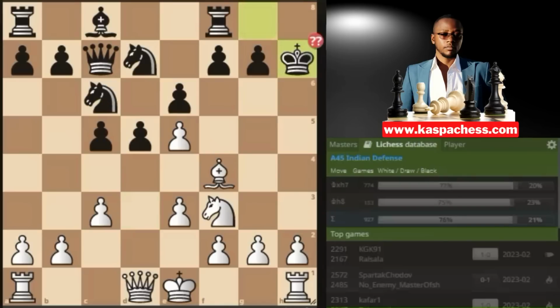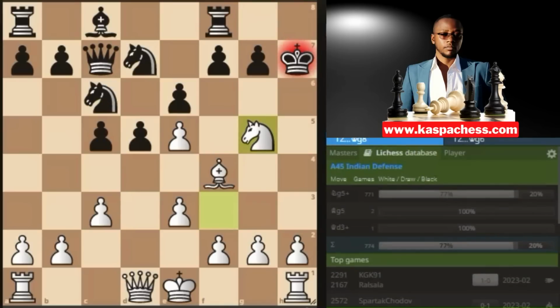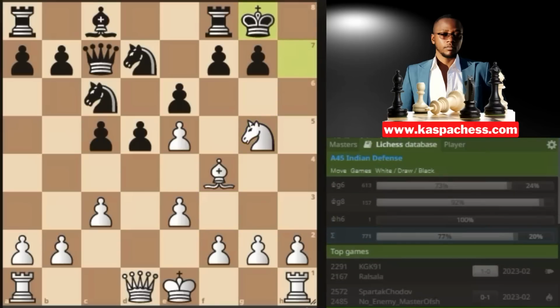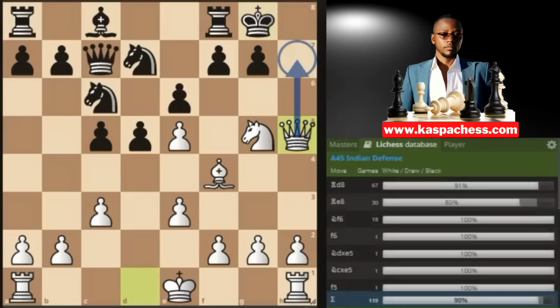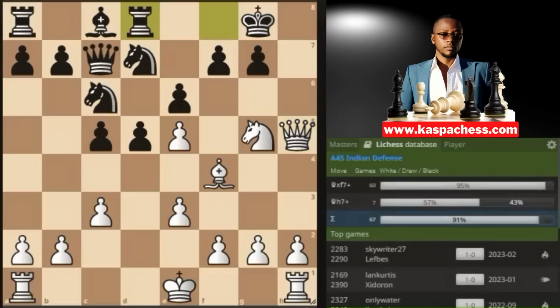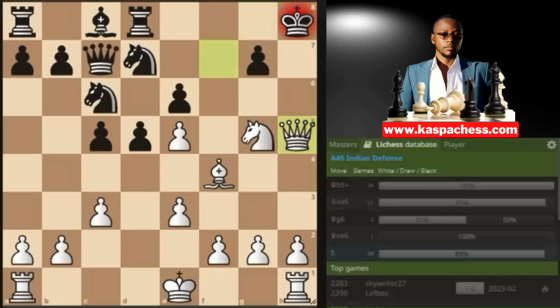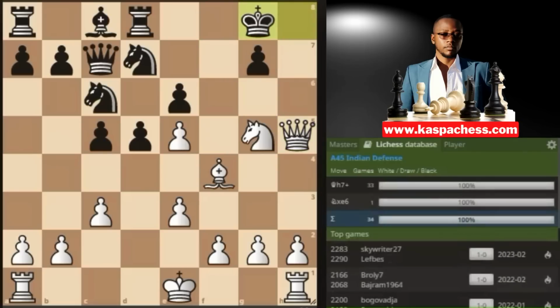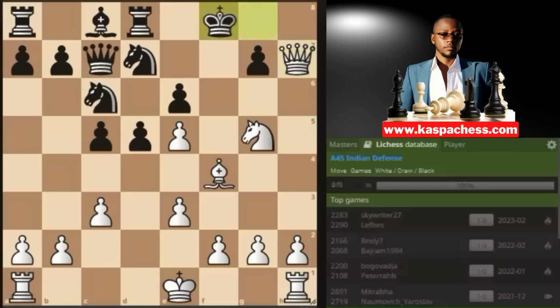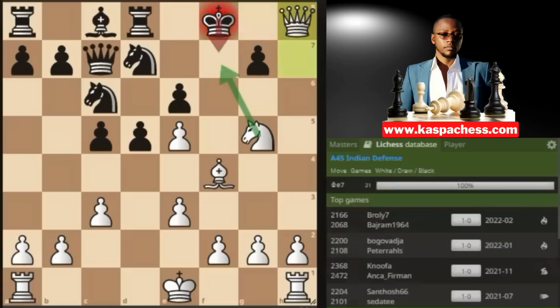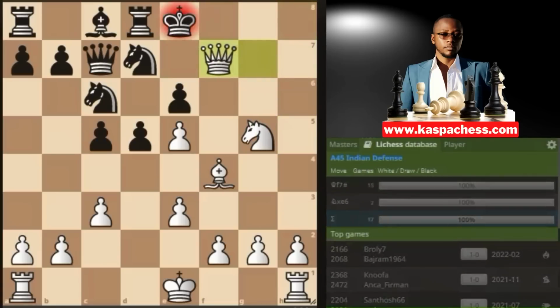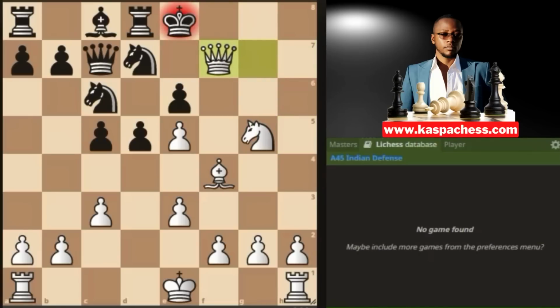And after king takes, because what else? You simply go knight g5 check, and black normally goes back, after which you go queen h5, intending to mate on h7. And after something like rook d8 by black, well, you don't go queen h7 check. You first of all open the f file with queen takes f7 check, and after king h8 you go queen h5 check, and king g8. Now that's when you go queen h7 check, king f8, queen h8 check. This is a common checkmate pattern that you guys should know in the London system.